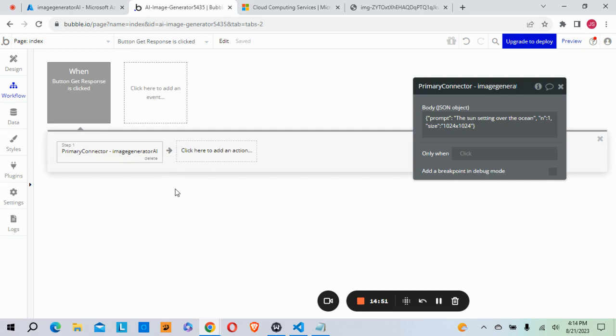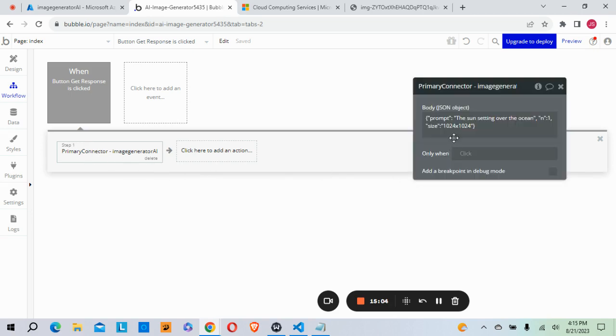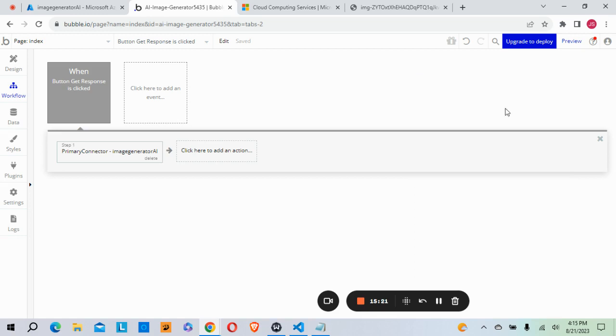Okay. So we've got that set up. And the next thing to do is set state. Oops, let me delete this. So actually, let me go back to that. You can see here, this is the requirements that we entered when we were setting it up. It pops up and shows you the body of the request object. And we see the description or the prompt that we requested here. So let me close that.